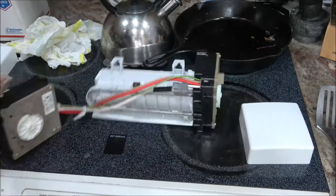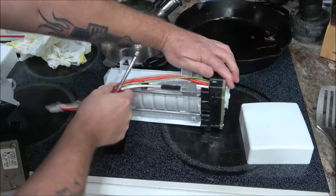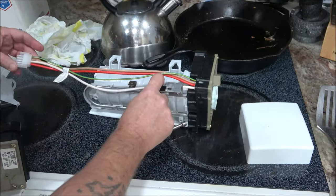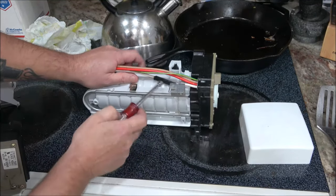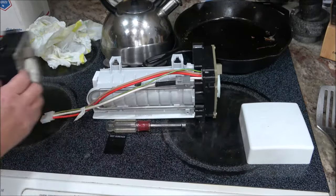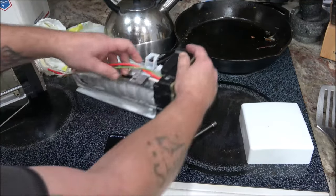Alright. Now this clip has to be moved. This clip here, I'm gonna have to take it off and move it up here, it looks like. See where the different spot it's in. So, make sure that's, yeah, it's clipped in there. All right.